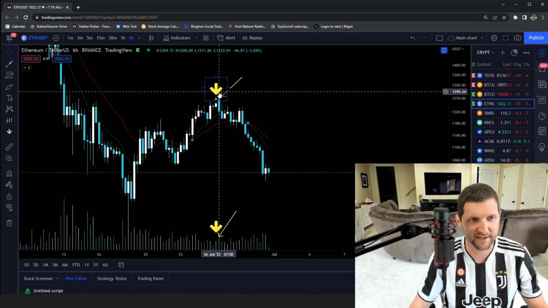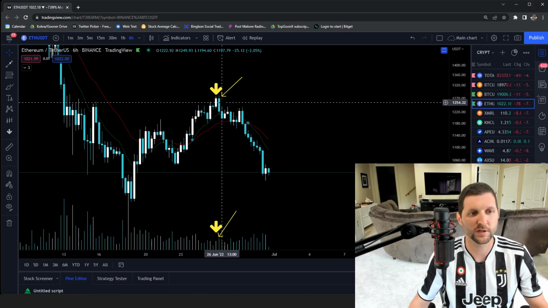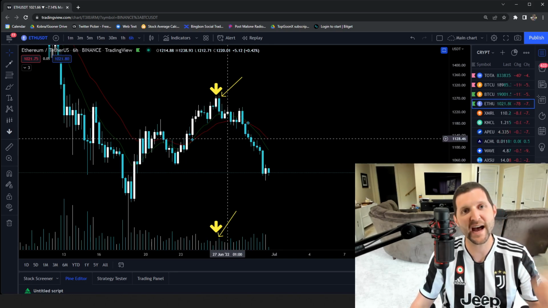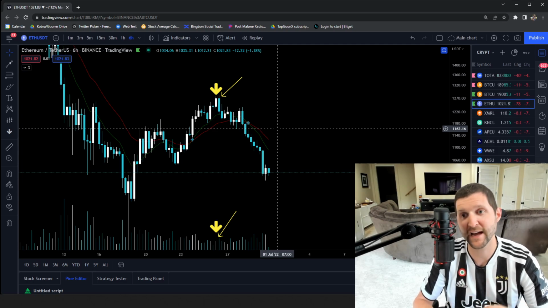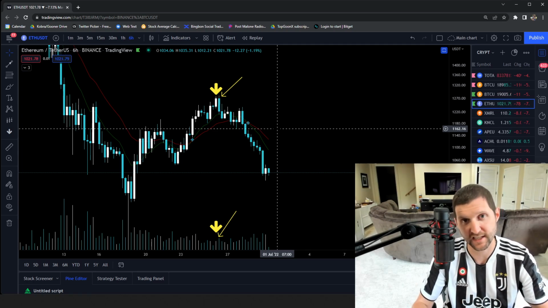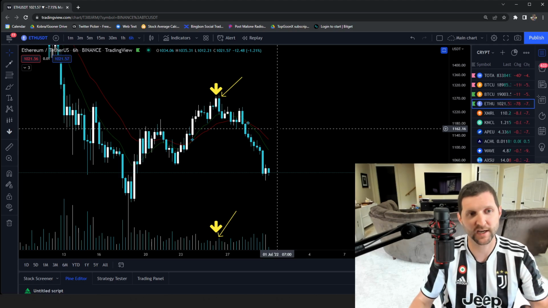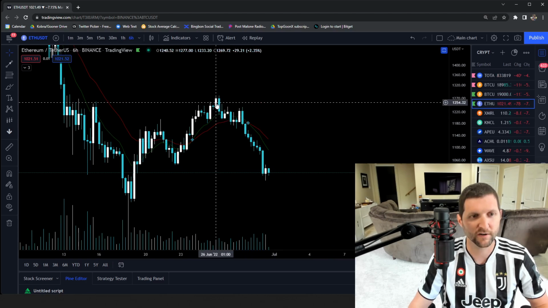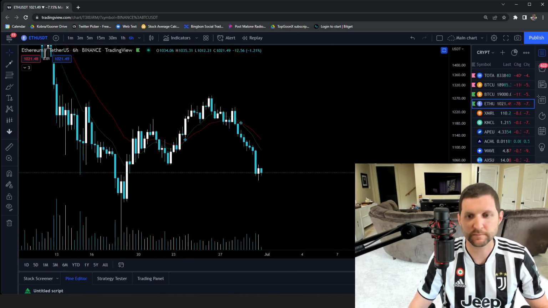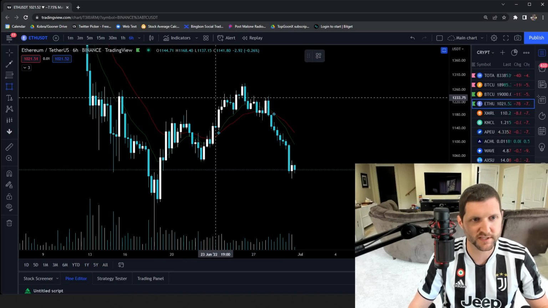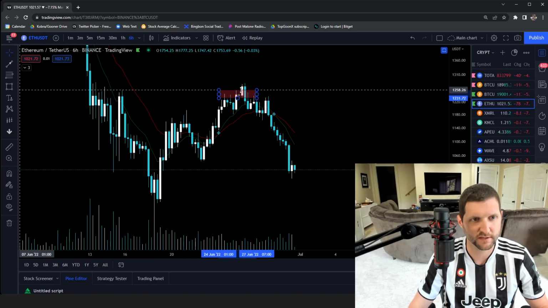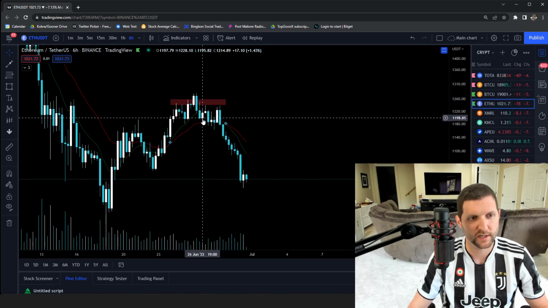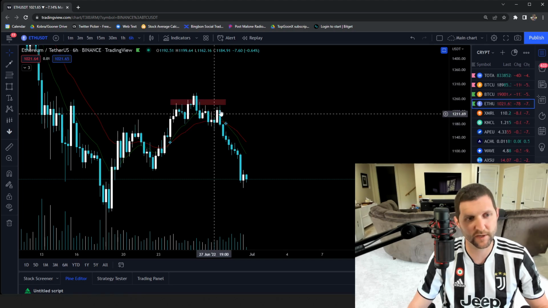Okay. Anyway, so look. Here is a high volume pushback for the first time, really, in this whole move. So that is where I could say, okay, momentum has shown a clear case for a shift. Now I could consider a short. And even better, I could maybe get in on a rejection up here somewhere, okay? And let me draw you this resistance here. Okay, so here's going to be the new resistance somewhere in here. And you can see here, perfect rejection. And we reject again, and we continue going down.